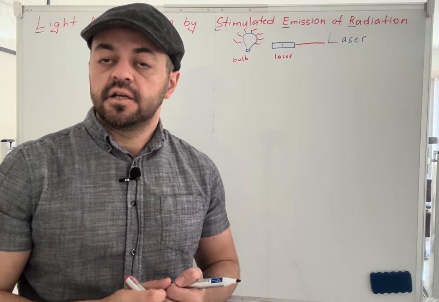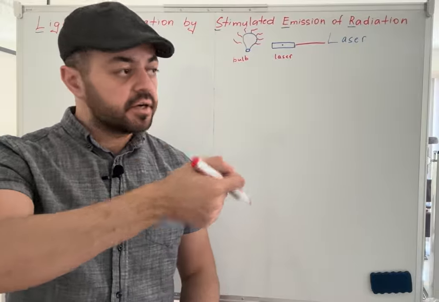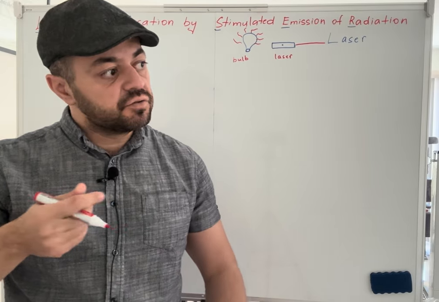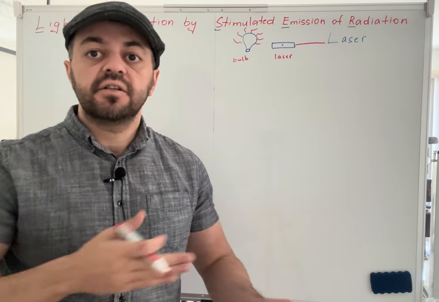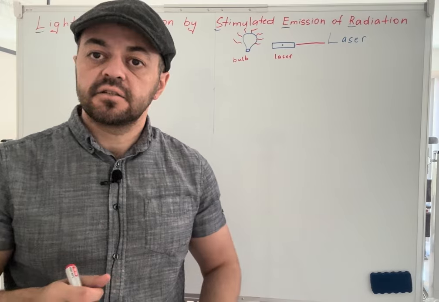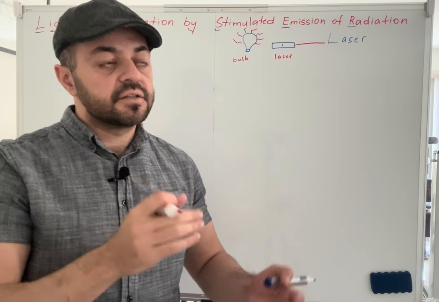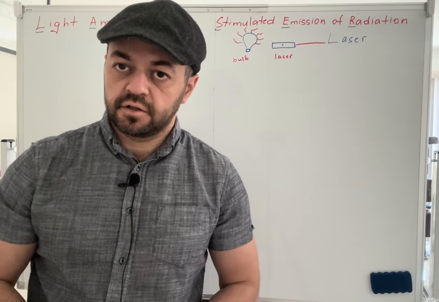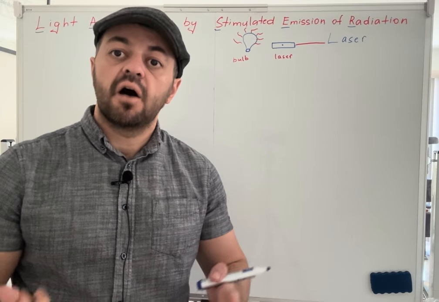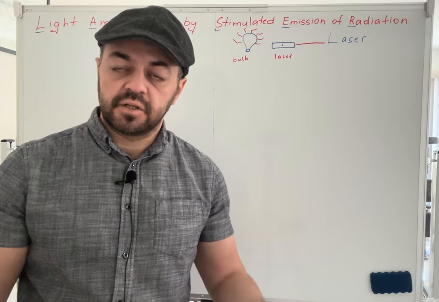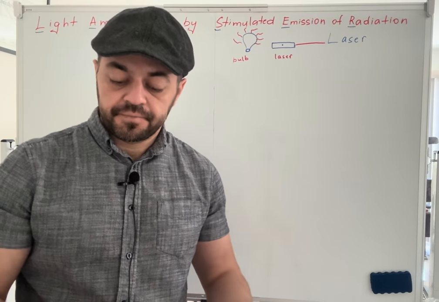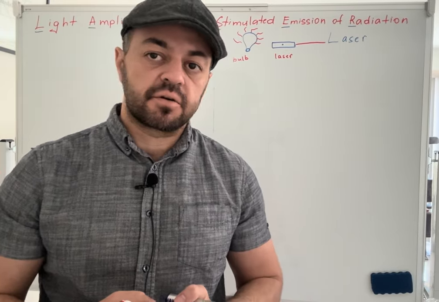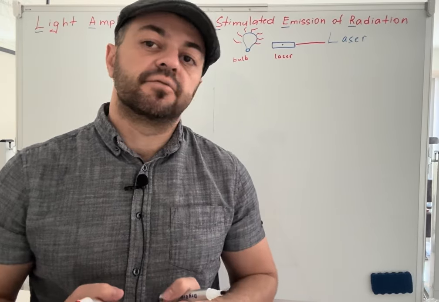Everything is identical. That's why when you point the laser, which typically generates red light, you can see it traveling across a certain distance, and then it hits the wall, and you can see it's very, very focused. That's why they're very coherent. And today we're going to talk about how exactly we can turn a normal light into a laser. So in 1917, Albert Einstein proposed the mechanism of the laser.